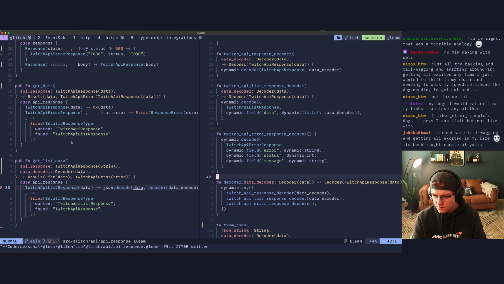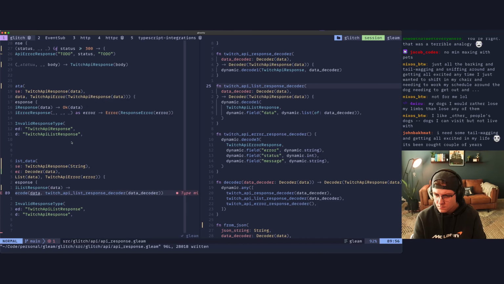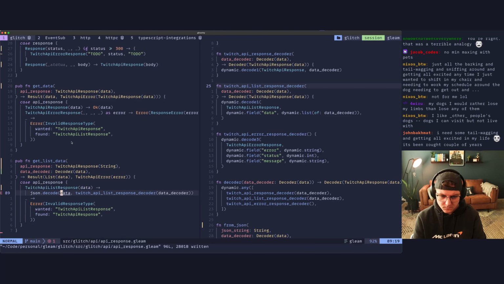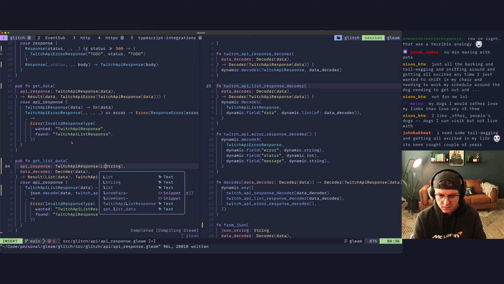Right. Expected type string, found type list. Oh, right, this is going to be, no. That should be string.